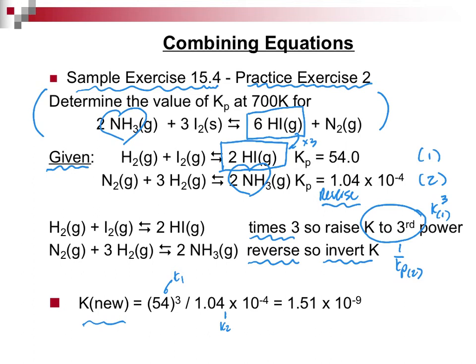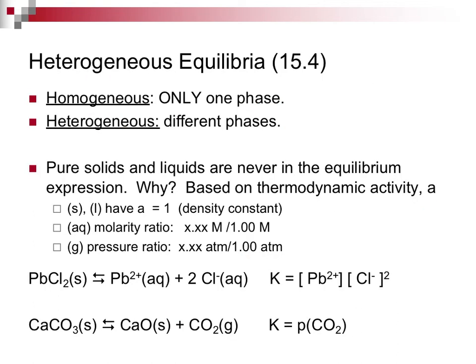There can be all kinds of manipulations. You need to practice so that you are prepared. The whole idea is we're given two separate equations. If we add them together, we need to manipulate the K's, and if nothing changed, we could just multiply them. But notice we had a multiplication and we had to reverse it. So those have to be carried out. We'll use this in the thermodynamics chapter. It's not a dead end here, it's just teaching you a skill.